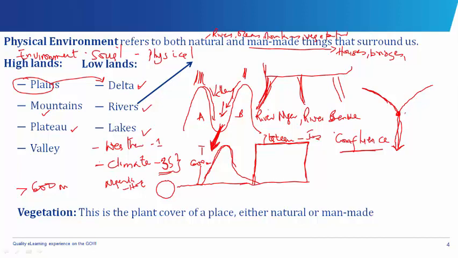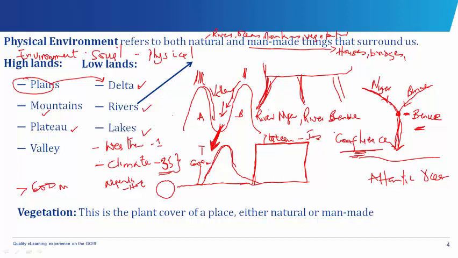So one thing to know is the confluence state. That is the state where River Niger is flowing this way. This is River Niger. I will have Benue this way. So they flow in this direction and they meet in Benue State. So Benue is said to be the confluence state. Okay, so it now flows down this way and flows into the Atlantic Ocean. Okay, so important things to note is confluence, and also Benue State, which is the confluence town.